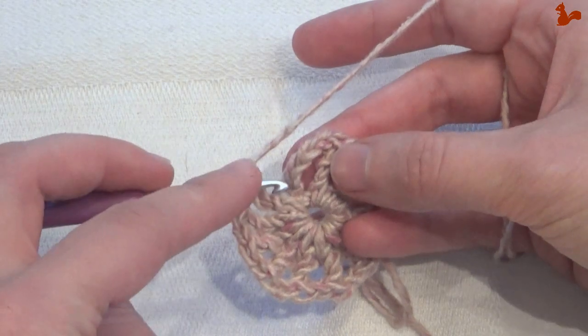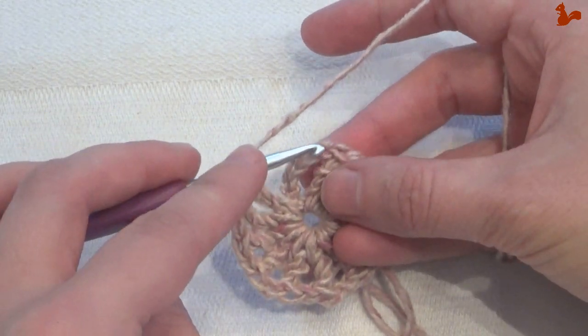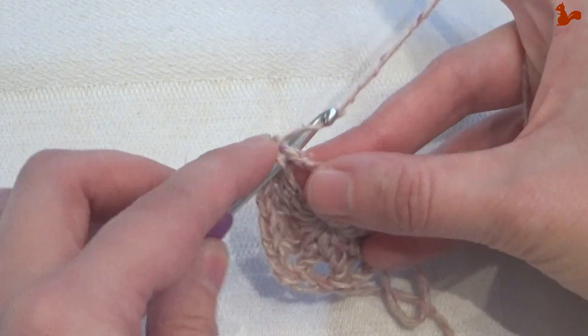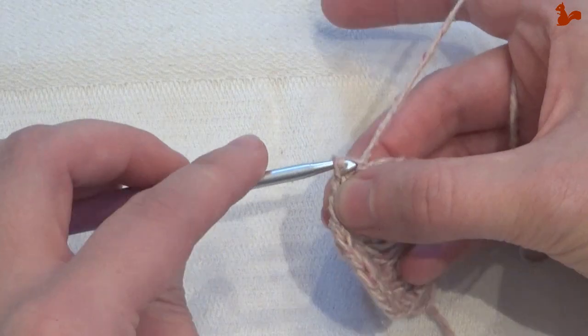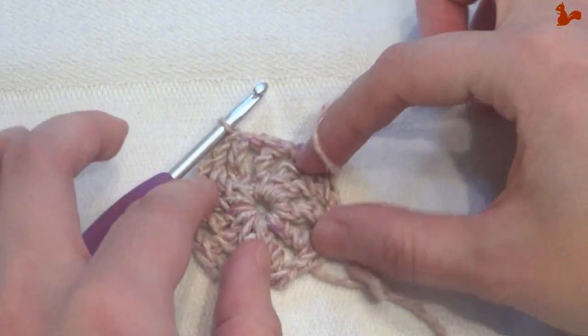Now close here on the 4th chain stitch. So you see you've got 5, that last one is for a chain 1. So you close on the 4th one with a slip stitch. I'm going to use the same color for round 2.